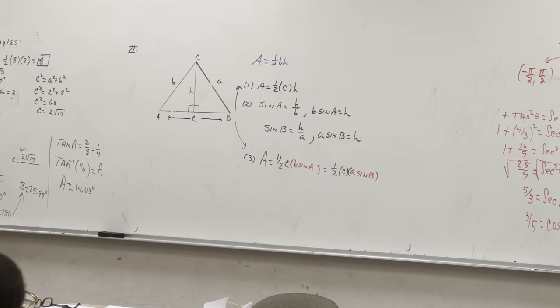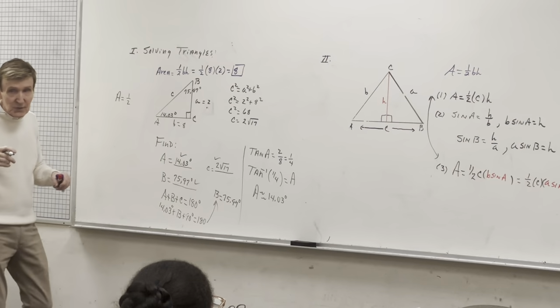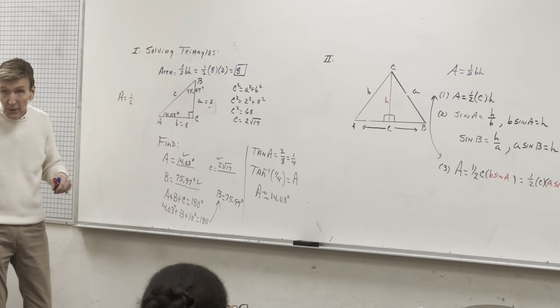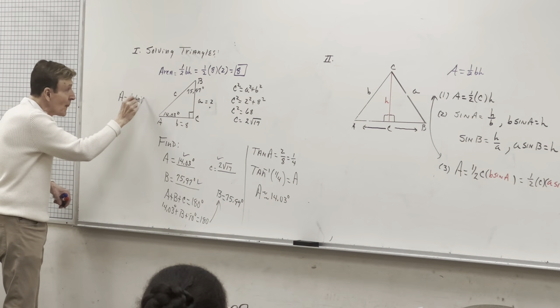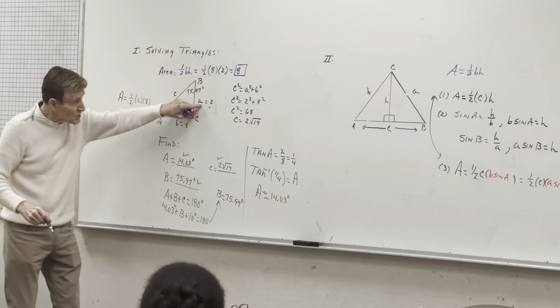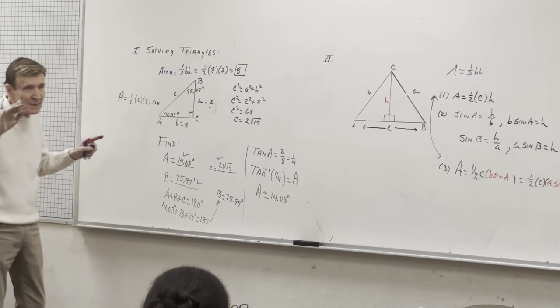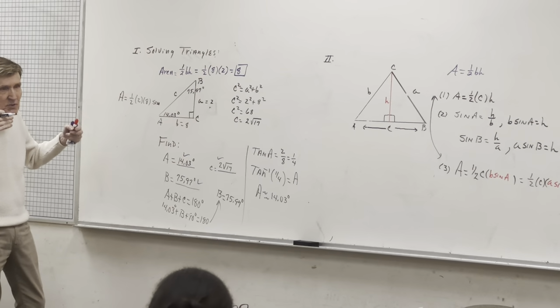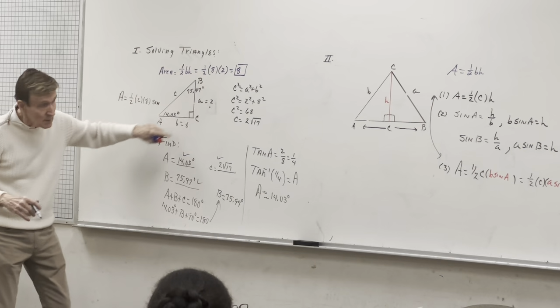In the high school problem, we used the standard high school 1/2 base times height, didn't we? Now suppose you use one of those versions over there. I could have found this area by taking 1/2 of the product of two sides. You choose the two sides. It's up to you. I would choose these two, 2 and 8. Since I've chosen these two, it's the sine of the angle included between. What angle is included between the two that I chose to work with? Is that the 90-degree angle? It's caught between. So I'm taking the sine of 90.